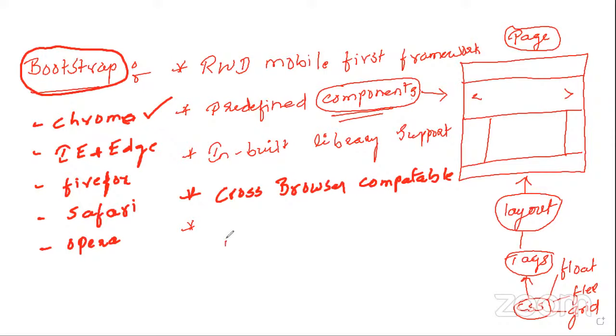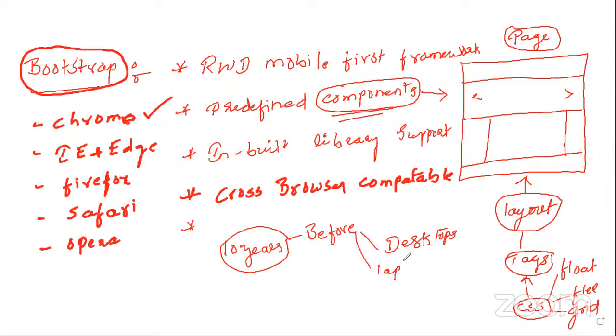if you see 10 years before, users generally accessing the internet, maximum of them were using desktops. Most of the users were using desktops, and few users were using laptops. If you divide, say, 100% of users, 80% of the users used to access desktop, and since laptops are costly, 20% of the audience were using laptops.